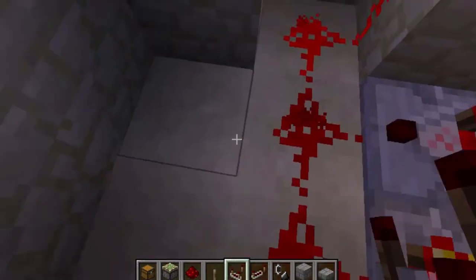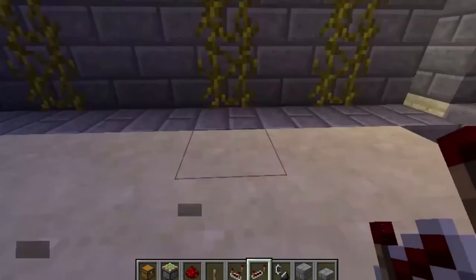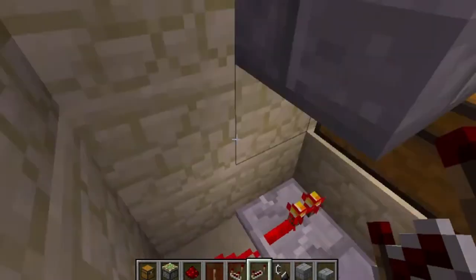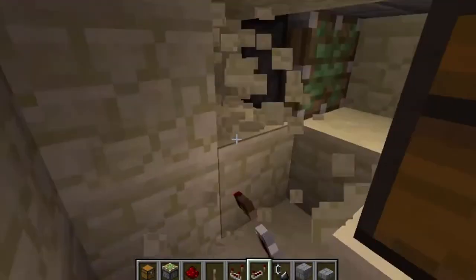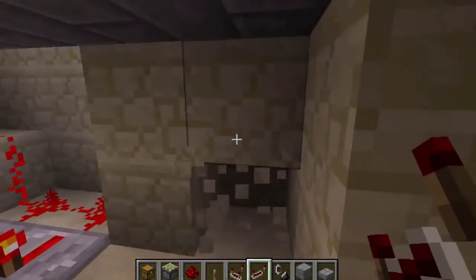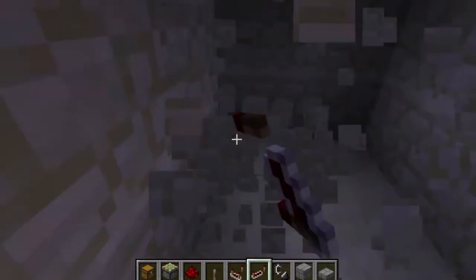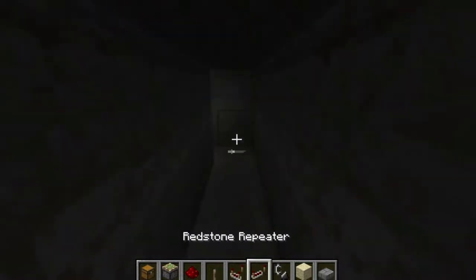But now I just gotta do this side, because this block will not be taken. So what you want to do is come over here, and place your repeater, and go around all of this big mess all the way to the other side where that piston is. I'm going to peek up here, see where we are. Okay, I think we might have to go, let's see, there is our piston, and we need to come over here. Here we go.